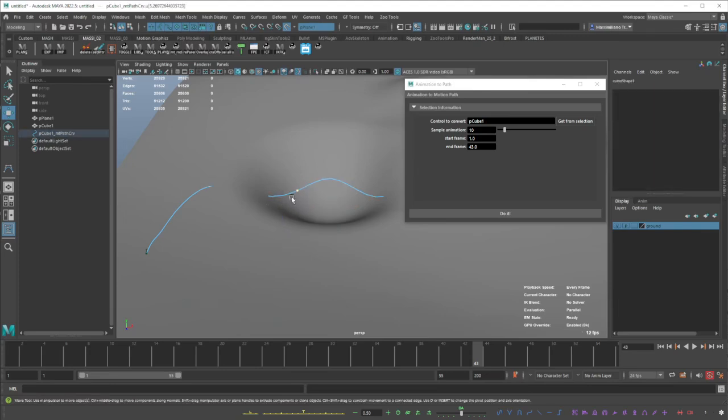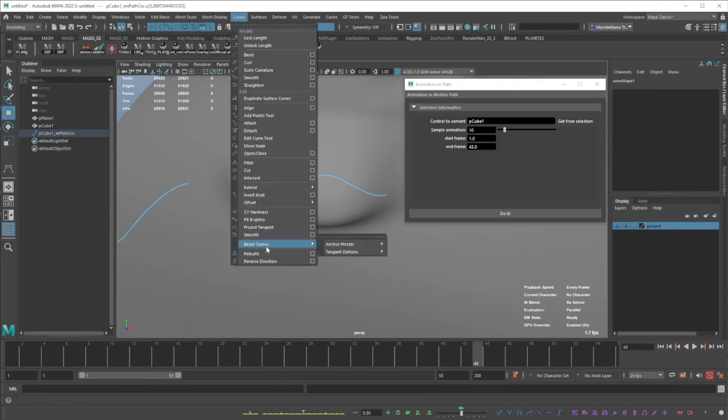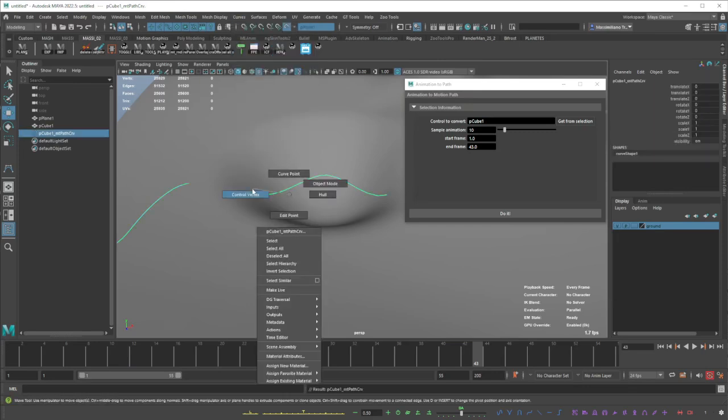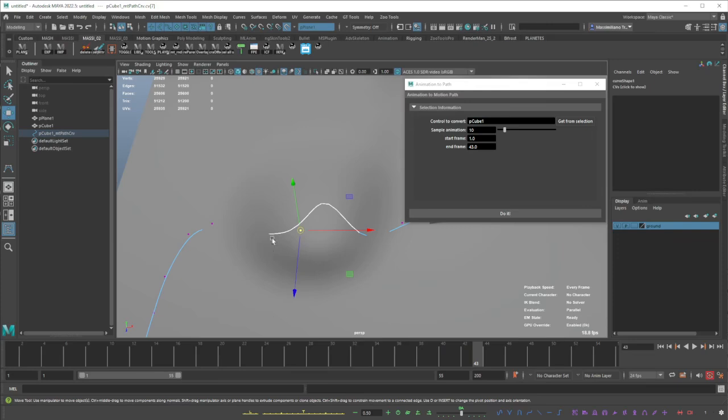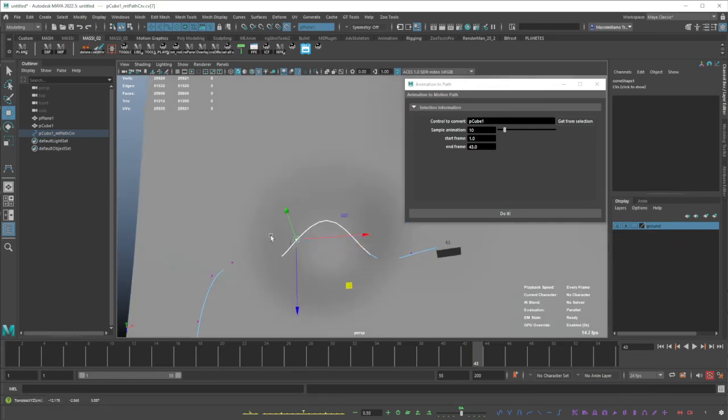So if I start adding some more points, I can just go to curves and click on insert node. Now this part of the curve will have some more resolution, and so I will be able to get closer to the shape of the ground.